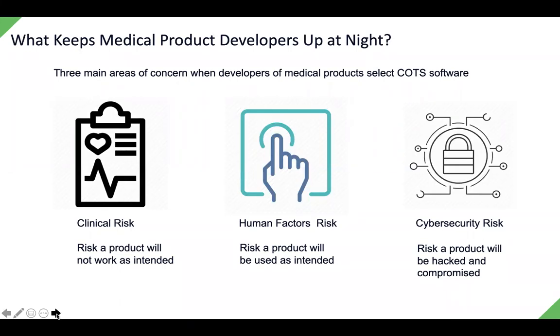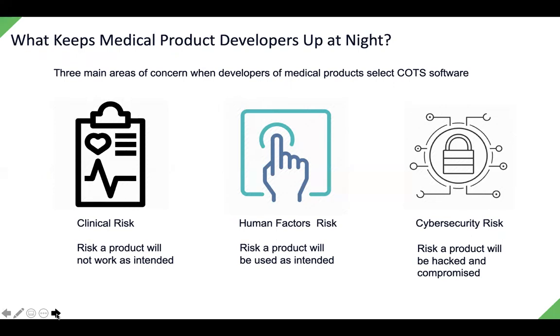What I found out was there's really 3 areas of risk. Amongst other things, what I continuously hear is that these 3 areas of risk continue to come up. First is familiar to everybody: clinical risk. That's the risk that a product will not work as it is intended. That's probably the number one thing on people's plate, and it speaks directly to patient safety and the regulations.